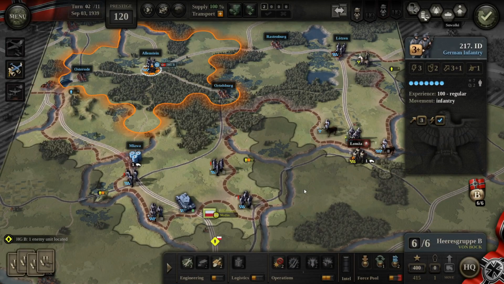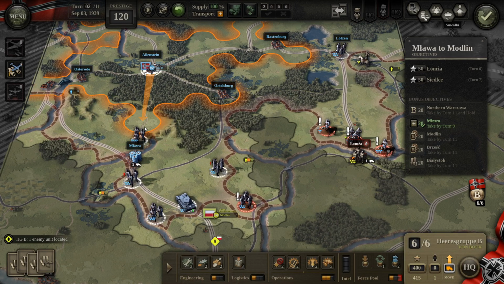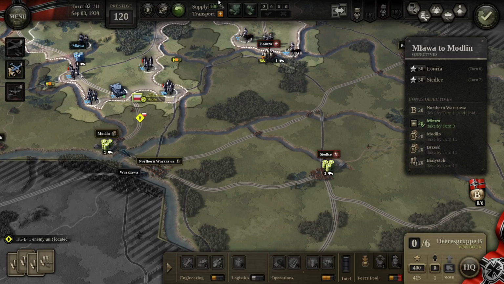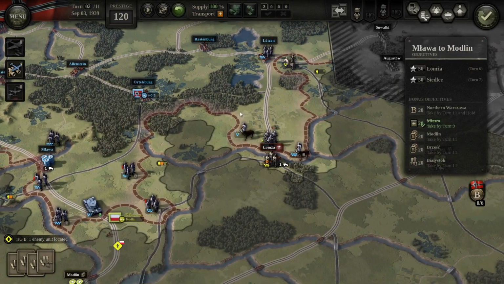Instead, we want to start moving our unit here down, and also our HQ is going to be moving down towards, we'll start towards Ortelsburg, and then it's going to move further down so we can use up some abilities down here on MODLIN once we get to it. Now, we know that they will unsupply us here.